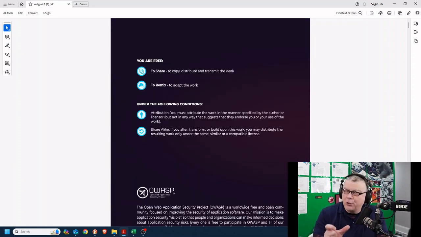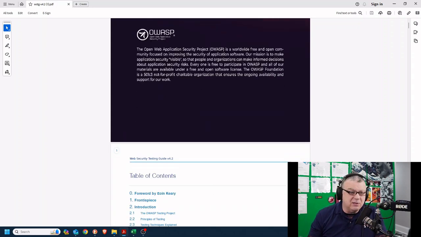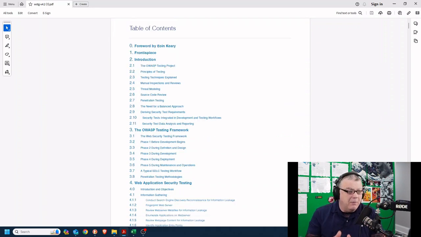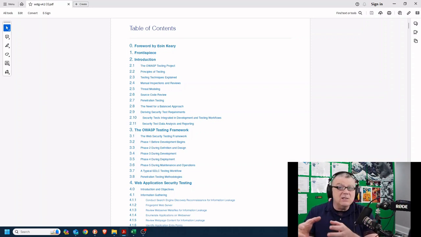Now, the nice thing about it is it's well organized. It's not a cookbook where it says, okay, do step 1, step 2, use this program. They basically give you some examples, but they break down this framework. They break down this methodology, and they say, these are the tools you can try to use to test it.